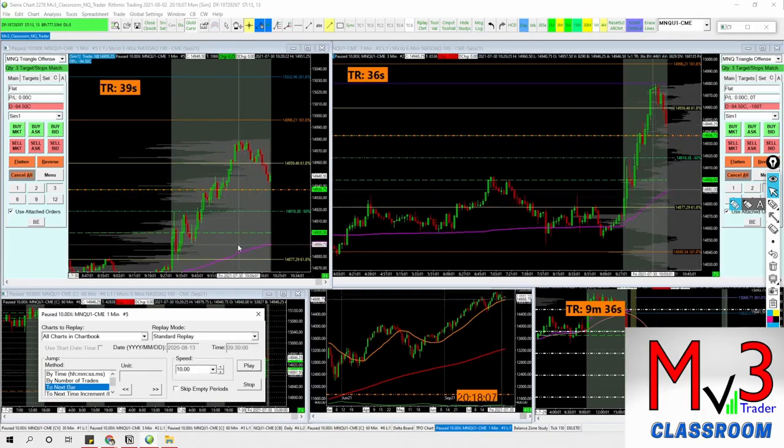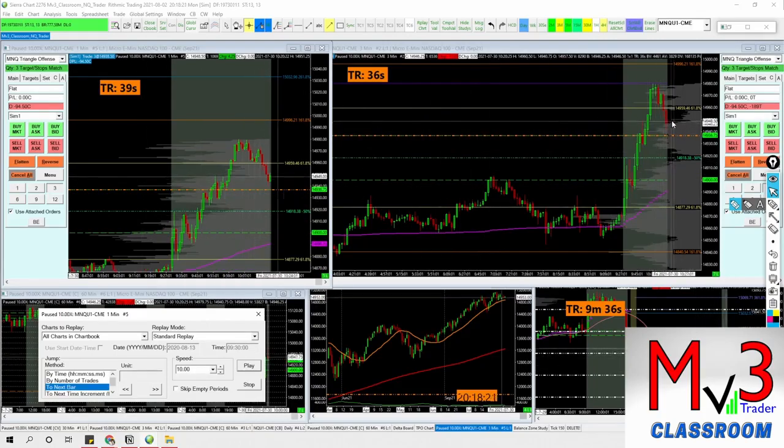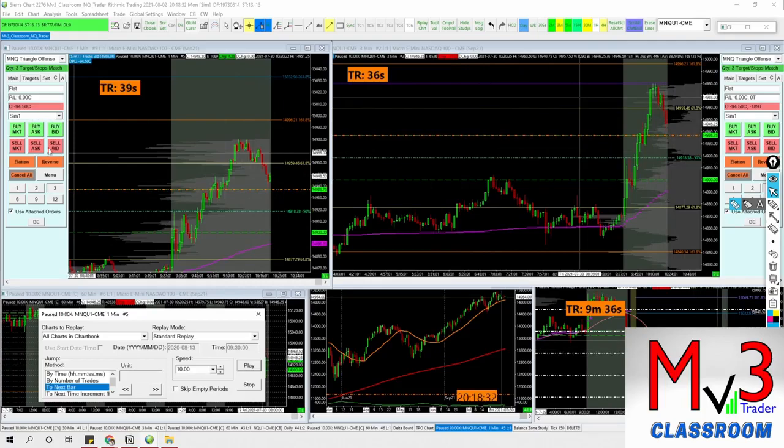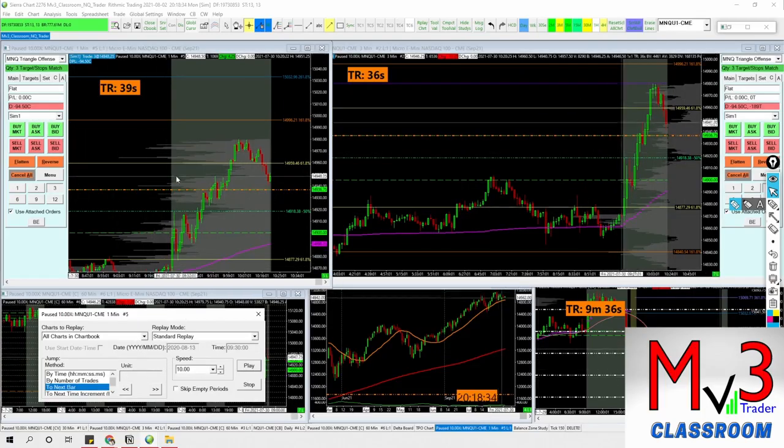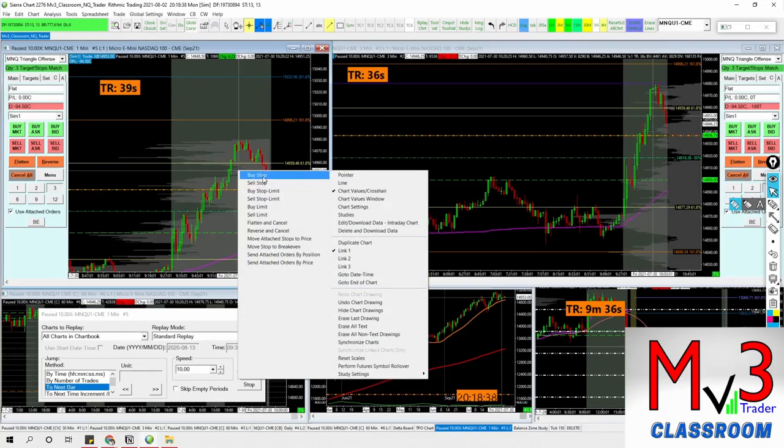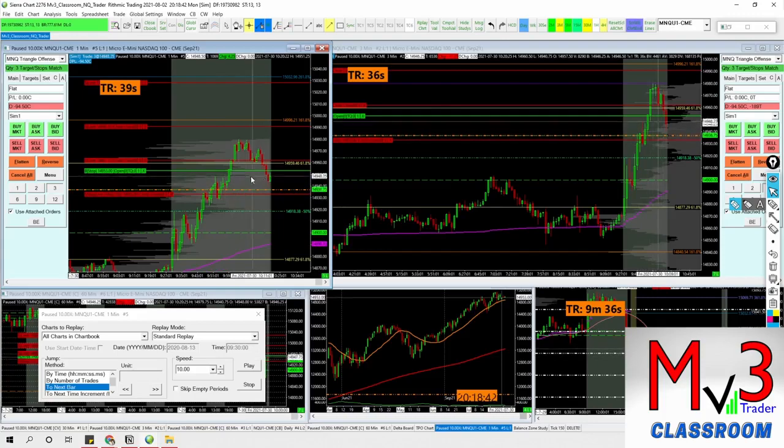All right, so can we take that there? Yes, we can take that. This is something that we can take. Now it's a little bit more aggressive than what I would want. I would want it to come all the way back down to that level. The further it pulls back, the better. But we do have the pullback on the 3-minute chart. So let me go ahead and put the trigger in there. All right, so there's the trigger.